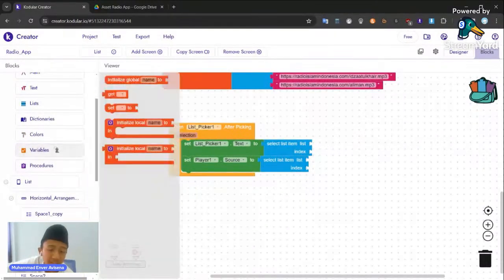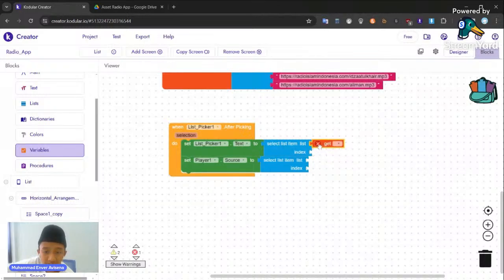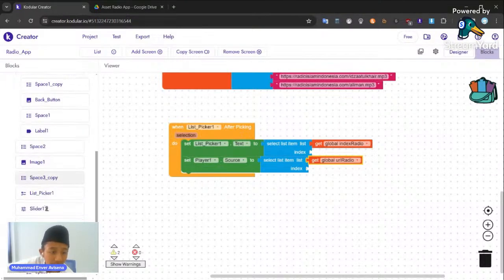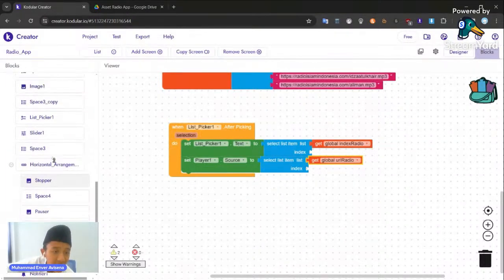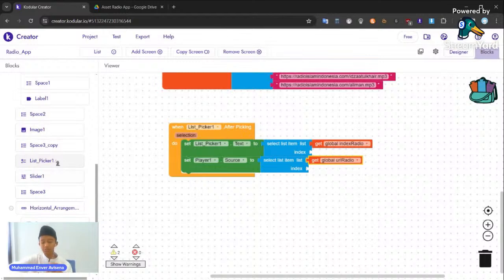So now the next is get global index radio and get global URL radio, which are located here. Duplicate, and then index radio, URL radio, and then make sure of the list radio selection index. We can get selection index from list picker in here.